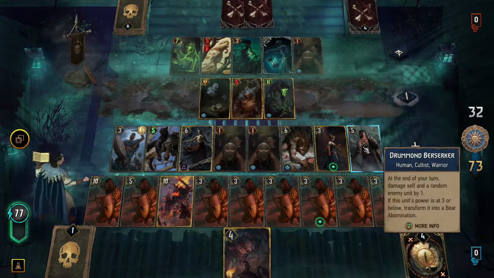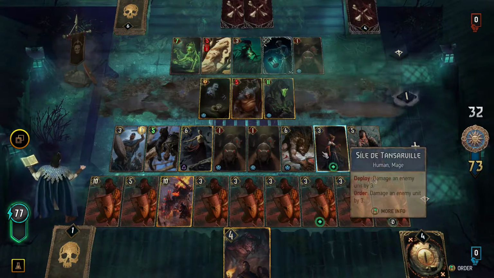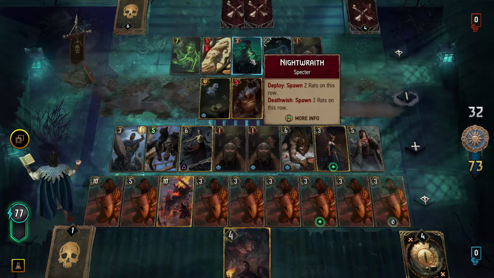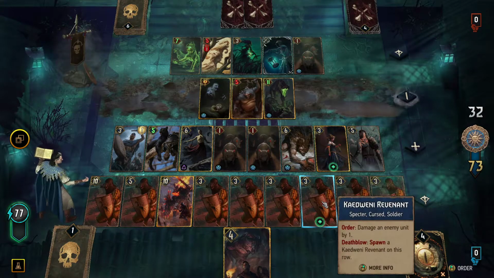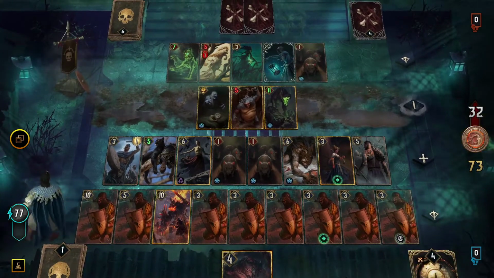Now we might end up having this Berserker hit you, and then we lose one of our 1 power targets. But as we said, we don't really need those so much anymore. Worst comes to worst, we hit this Night Wraith with Sheila, and then we do have more 1 power Rats that will spawn in, so that's not really a concern.